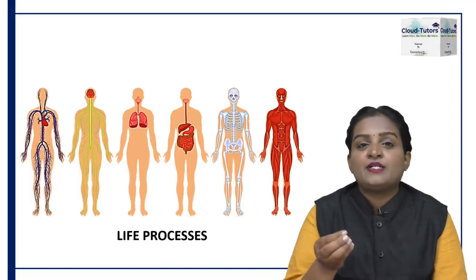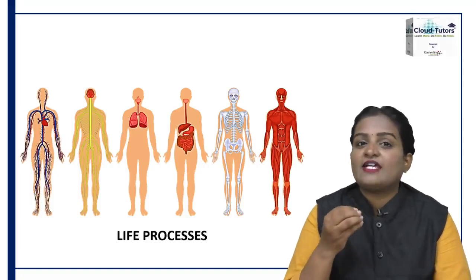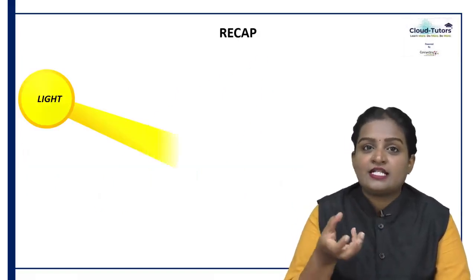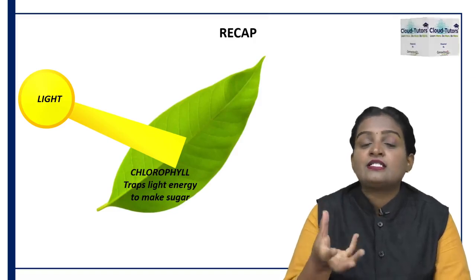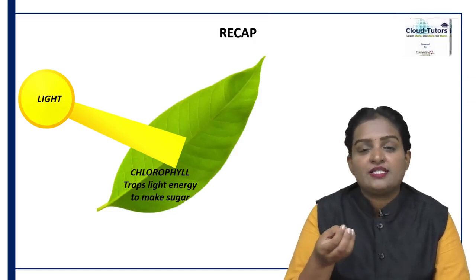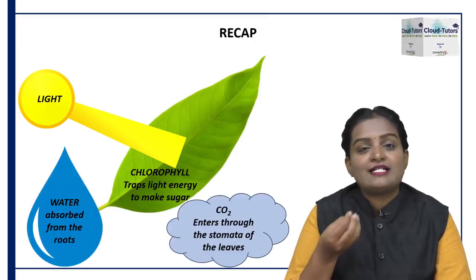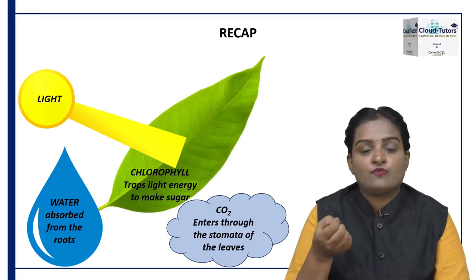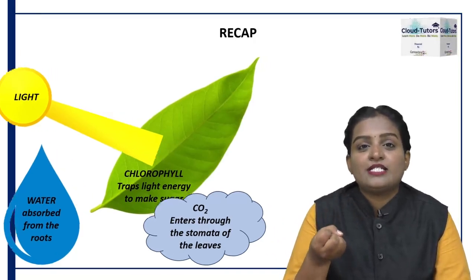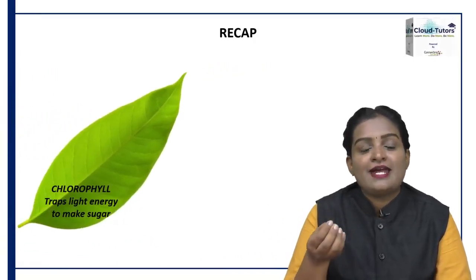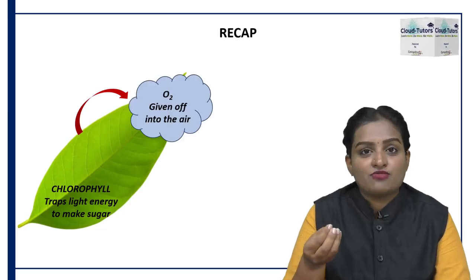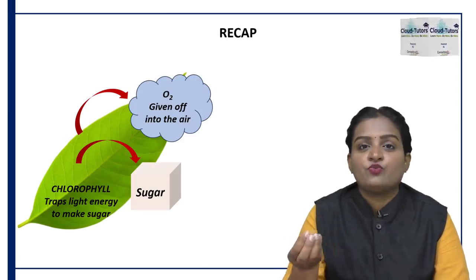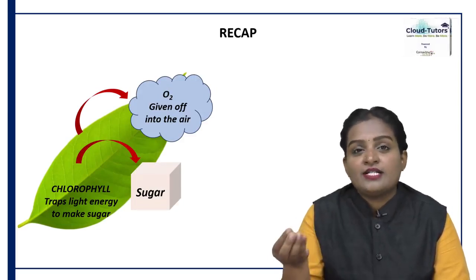So for every special process in our body, we have a separate system, and the first system that we saw was in plants, that is they take in sunlight, and this sunlight is trapped by the chlorophyll present in the leaf. They utilize water and carbon dioxide. Water is taken up through root hair cells and carbon dioxide through stomata. And this will be utilized to produce food, and meanwhile there is liberation of oxygen. Oxygen is given out, whereas the glucose food produced will be stored.